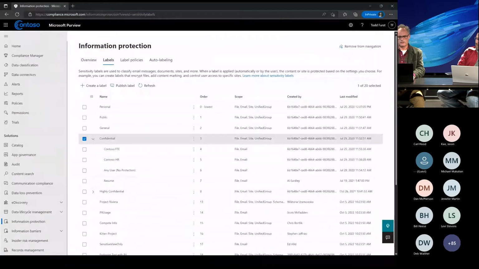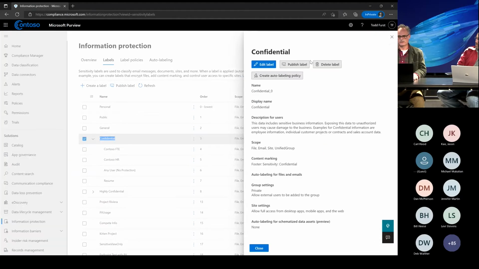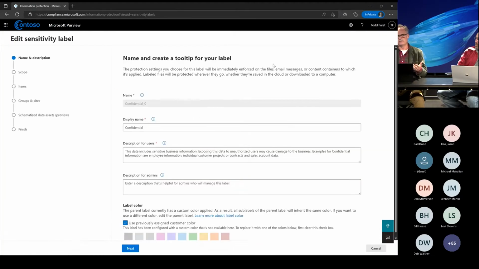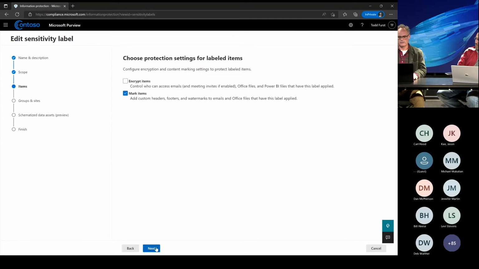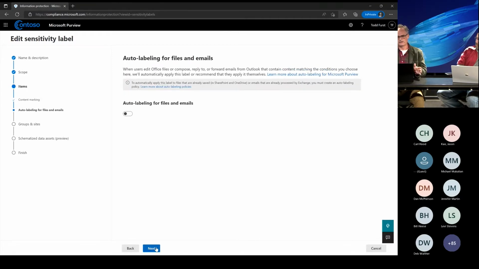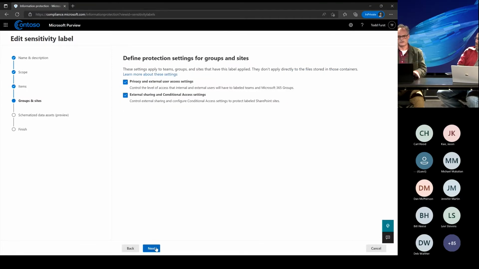So if I jump over here, this is inside of the Purview console, and I have a list of all the different labels that I have. And these labels can be applied directly to a team, and that basically enacts a policy. So if I bring this existing policy up, and let me move forward to the section that I'm interested in. There's a ton of content here. We could do an entire session just on this.